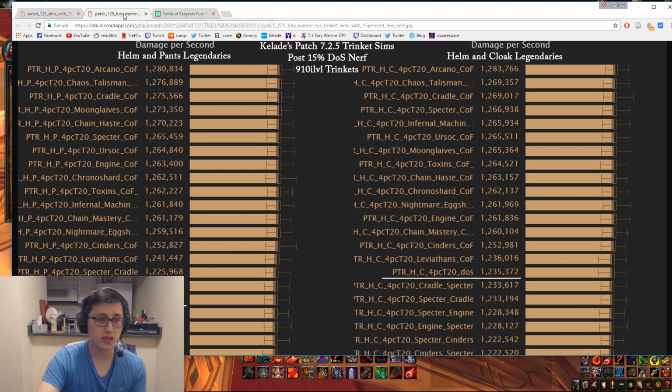Now, speaking of the next raid, let's look at these sims. These sims are using tier 20. I want to emphasize the difference between these and the last sims, right? That's why you see all the numbers go up a little bit, even though the trinkets are the same or even lower item level than the trinkets from the previous sims. This is using tier 20.